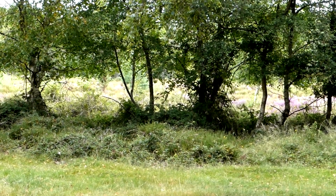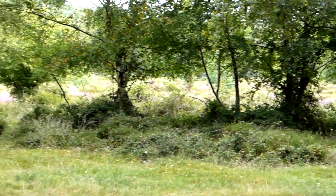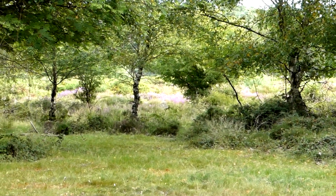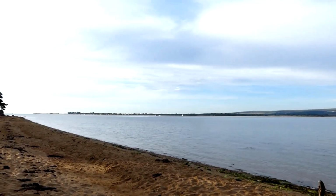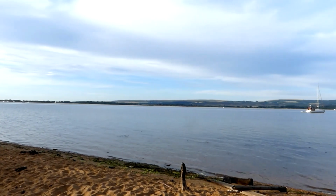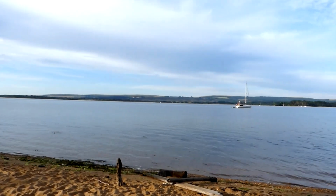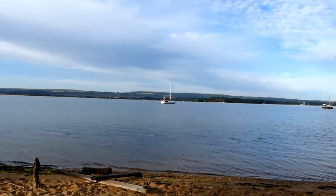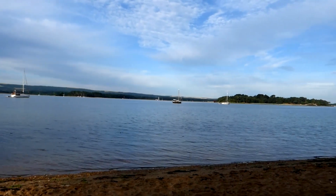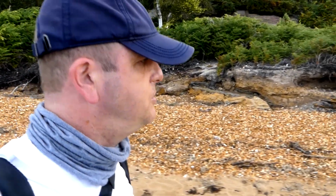We're now heading towards the Scout Stone, and we're just starting to border on a little bit of heathland here. It's always a nice time to come down in the morning and see the sea before it starts getting chopped up by the activity on it. Because Brownsea is the largest of 8 islands in this area. It's about 1.5 miles long by 3/4 wide. And now we're just on the way back checking what the tide's washed in, you know, seaweeds and shells and bits of crab and whatnot.